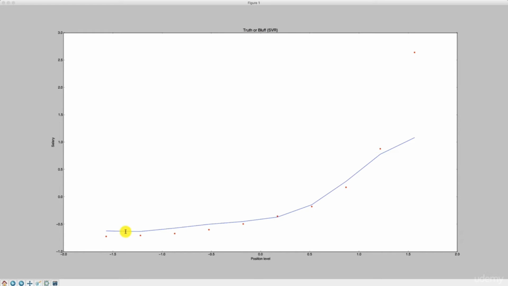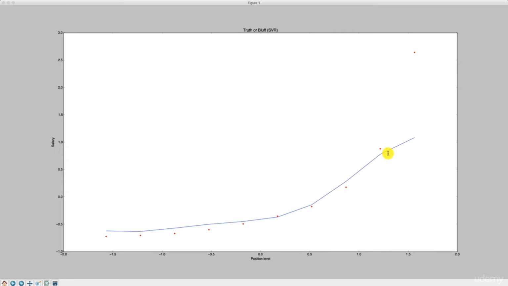But anyway, the point here is that the SVR is now fitting the data set much better, since the blue curve is getting very close to all the real observation points. But actually there is an exception. There is this exception for this real observation point here that corresponds to the CEO that, remember, has a $1 million annual salary and has a 10 level here. And can you figure out why the SVR is doing this?